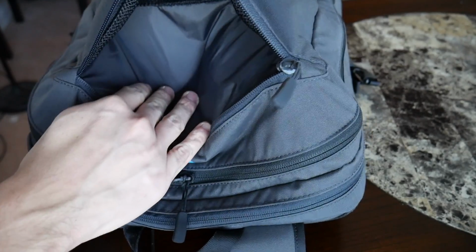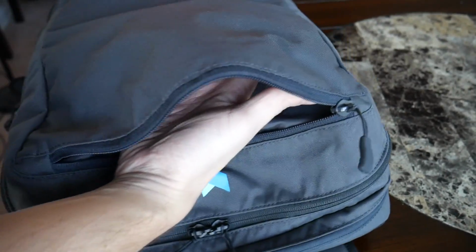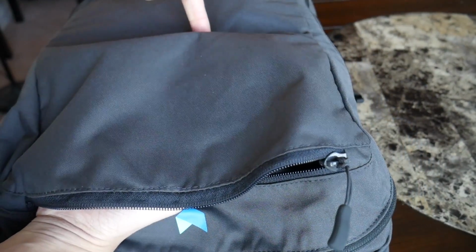But overall, the pocket itself is very useful. As I mentioned, it's the only pocket here on the outside. It comes down to about the middle of the front of the bag, and it's just really big and useful.